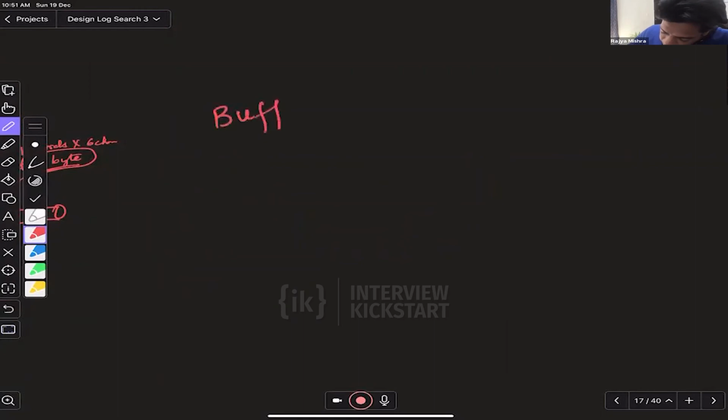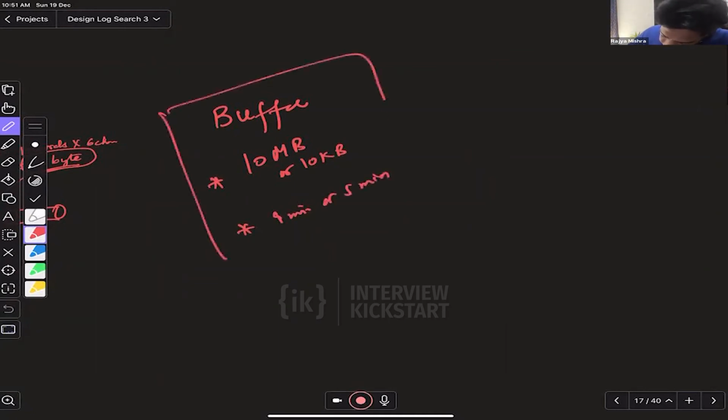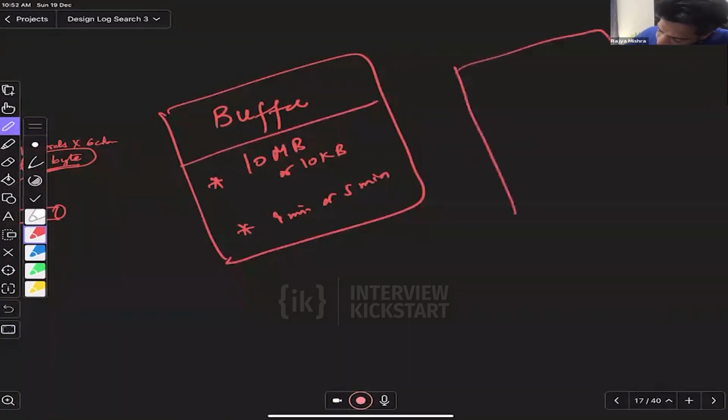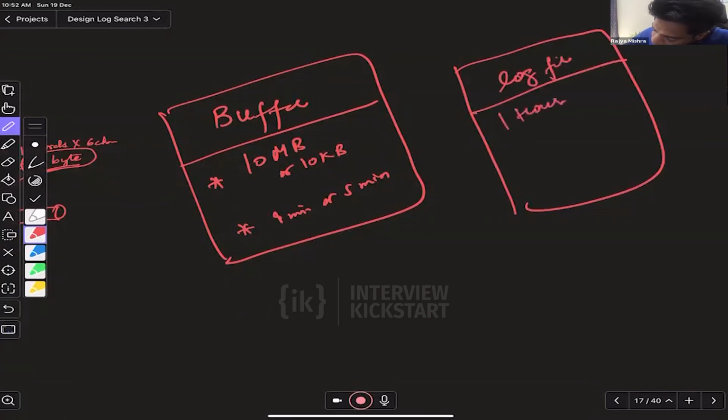So for the buffer, you can have maybe 10 MB or maybe 10 KB kind of thing, and you can say 1 minute or 5 minutes. For the log file, usually you have 1 hour or you can have 4 GB.